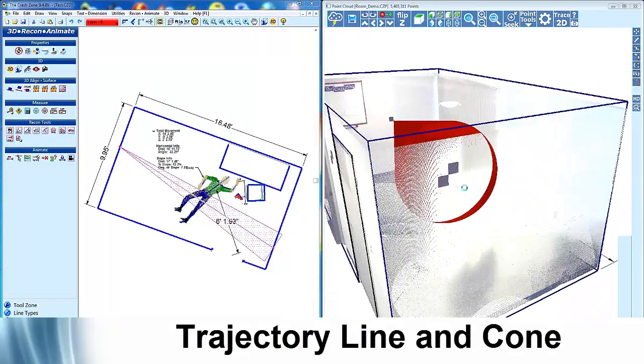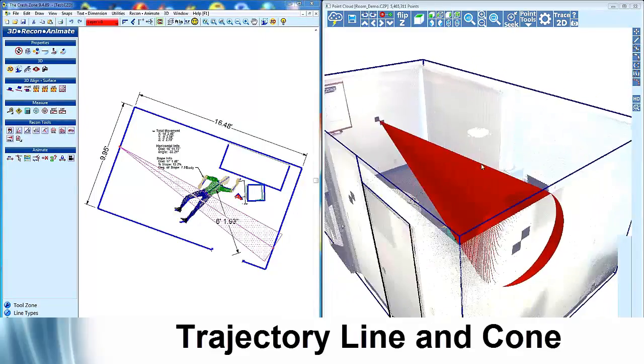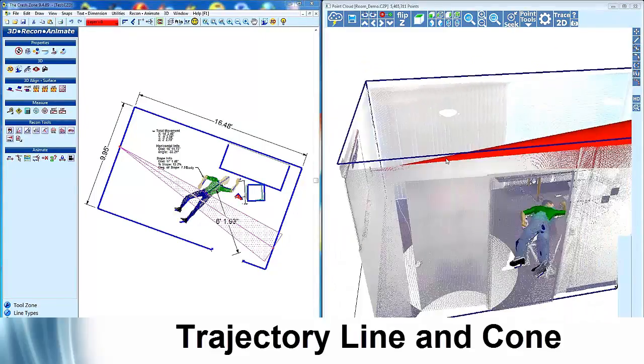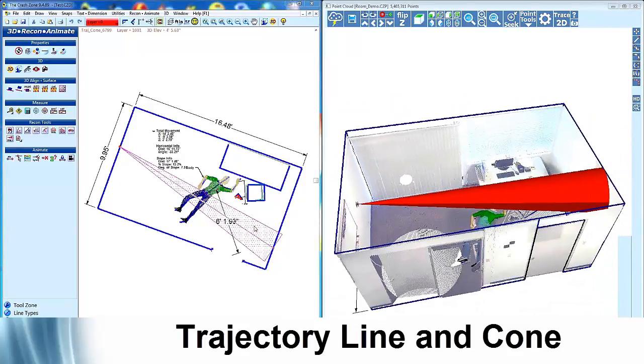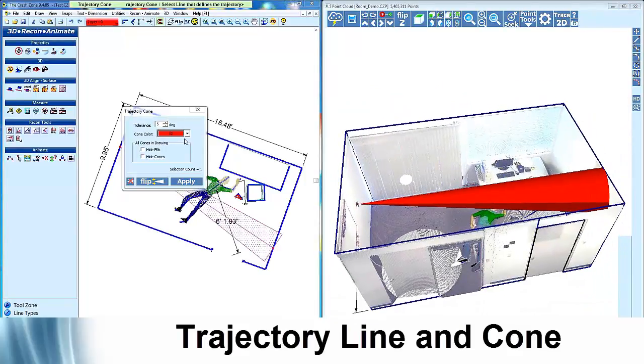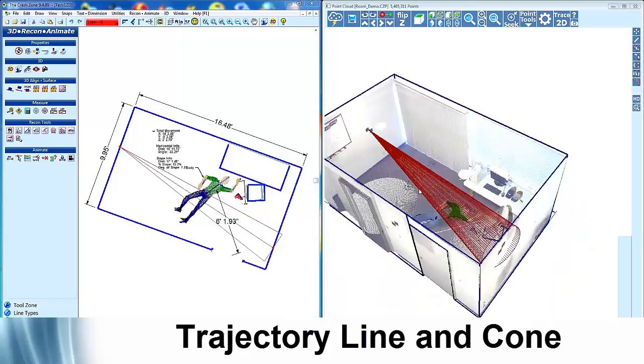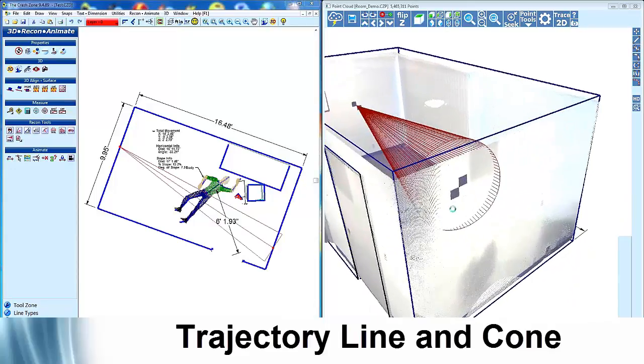So you get the 5-degree trajectory cone, and if that's a little too much for you, you can just double click on that cone and say hide the fills and apply that, and it'll just make it see-through, you know, wireframe.